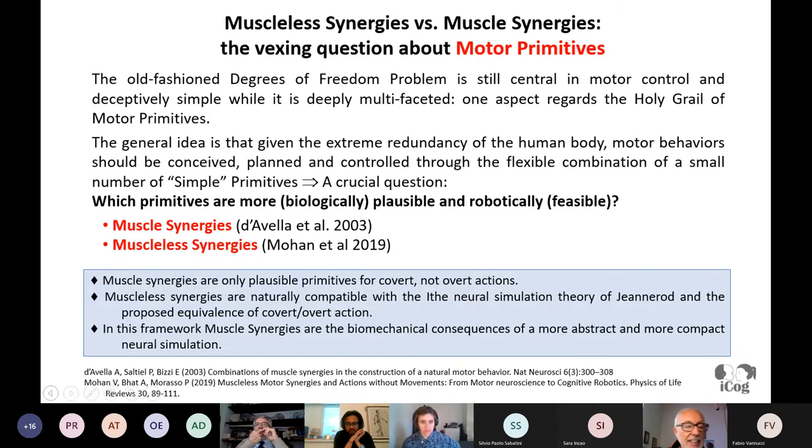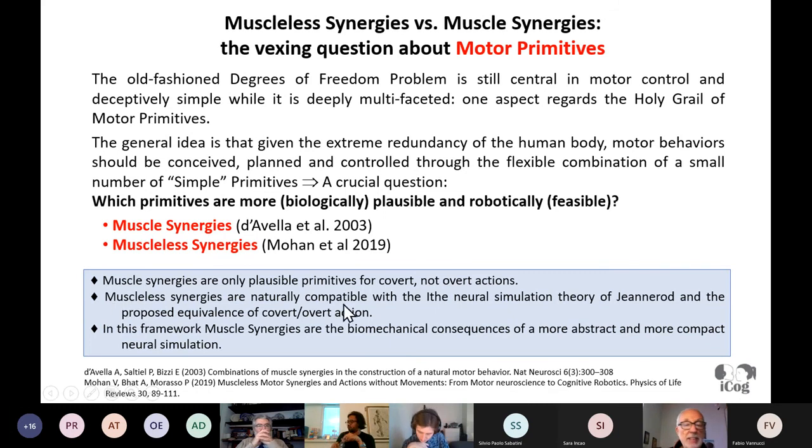The idea is that muscle synergies are only plausible primitives for overt action. For covert action it is just the opposite: it is not possible to think that people can use muscle synergies for imagined movement.